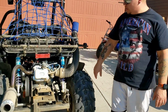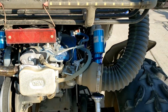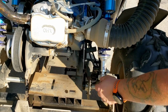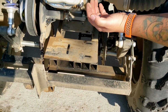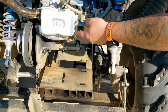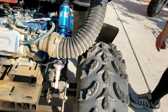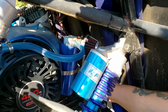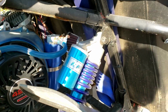Okay, so if you look at the motor here, got the oil catch can. We just took that good ride. It was a good 30-minute ride, and no oil at all coming out of here. Nothing spilling. I'm almost like, what the heck? A lot of dust, but we did go on the dirt road, so it's just dusty. No spilling, no oil all over the carburetor and stuff. And if you come over here and look, the oil catch can is sitting just fine. We didn't even get any oil in it, and that's great. That's awesome. So it's doing its job.